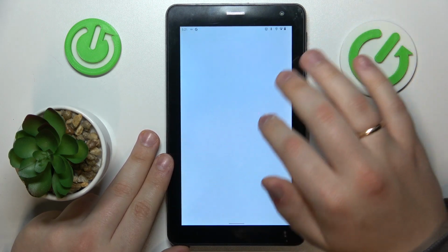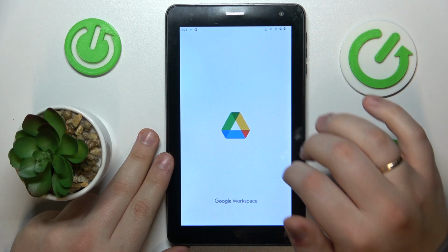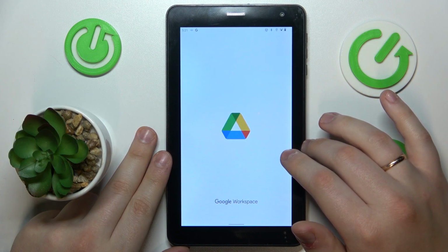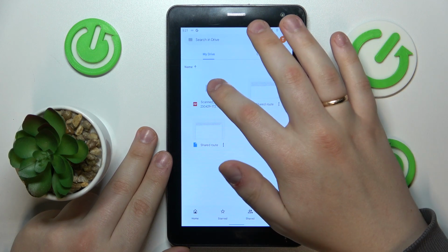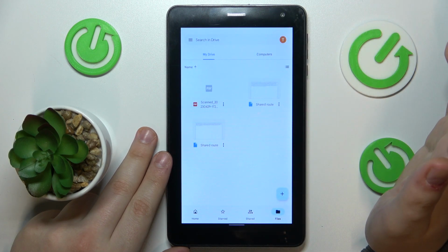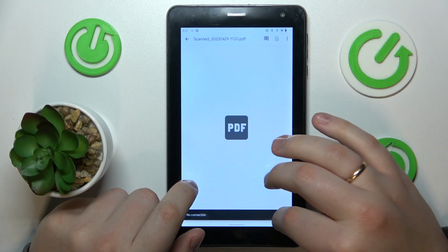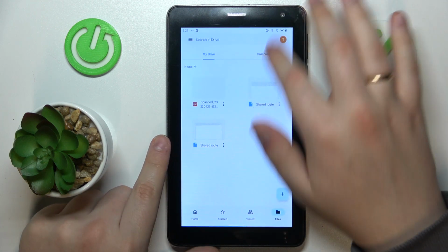Alrighty, fine, I'll reload the Google Drive app, not a big deal at all. So here is my scan, and there you will also find yours. No connection. Okay, that's an odd one.